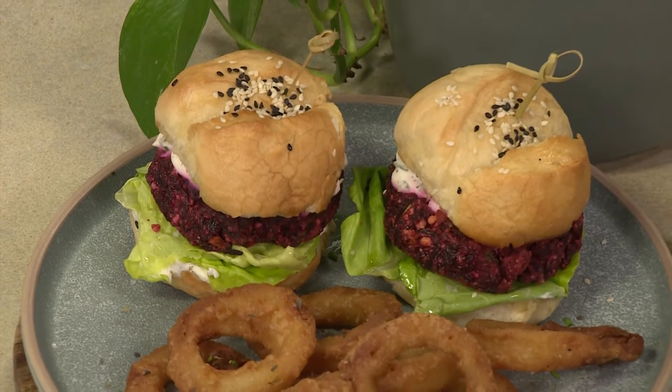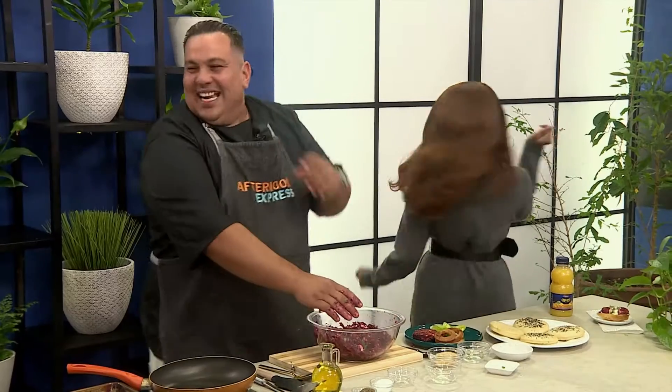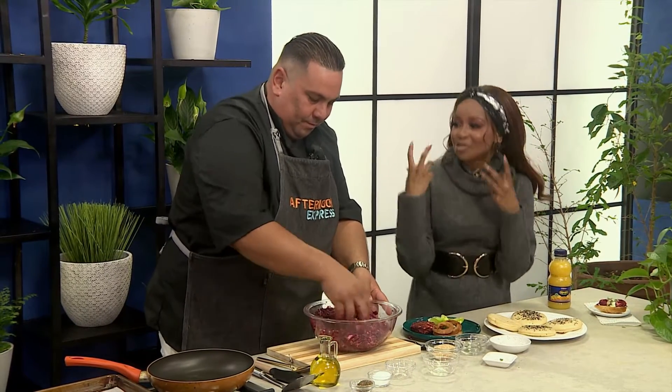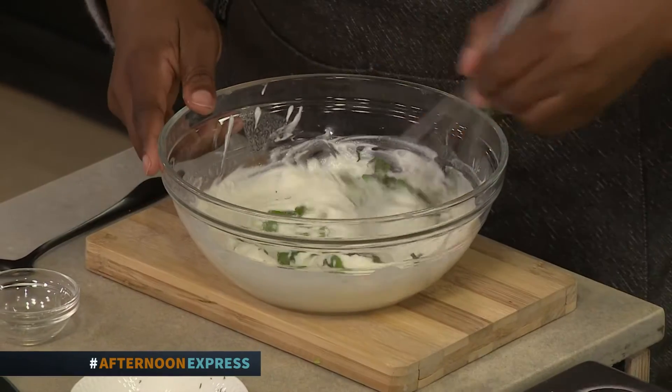You've got the deep flavours of that patty — the beetroot, the feta, those herbs. And you've got something that cuts through all of that flavour, just making you want even more. In here I've got some yogurt that I've added some tahini to, some lemon juice, and I'm adding herbs now — my dill and my mint. So you can imagine how when you bite into the beetroot, it's nice and meaty, and then you bite into that yogurt, it basically just clears your palate and you keep going for another bite. Turning beet into meat.